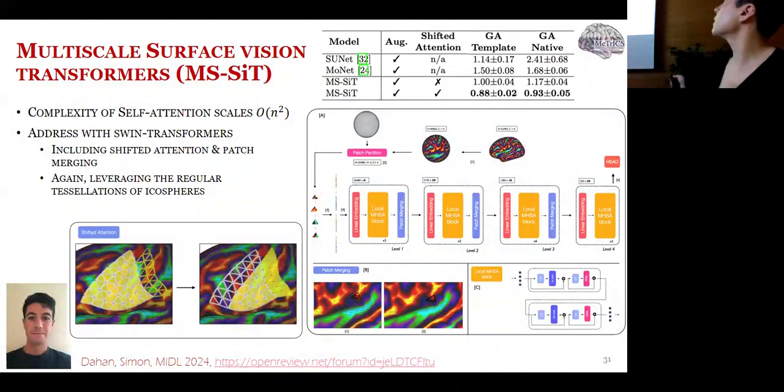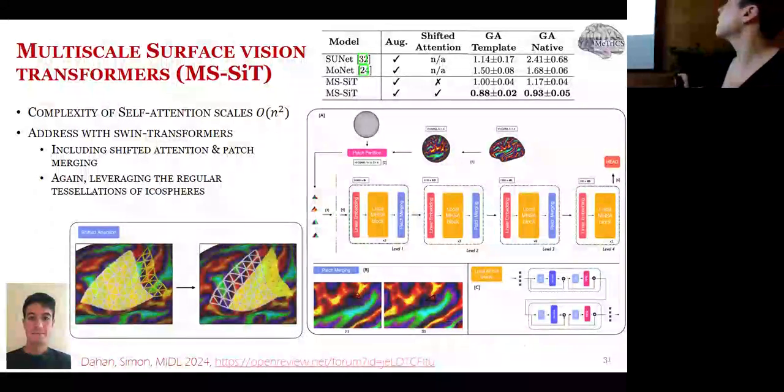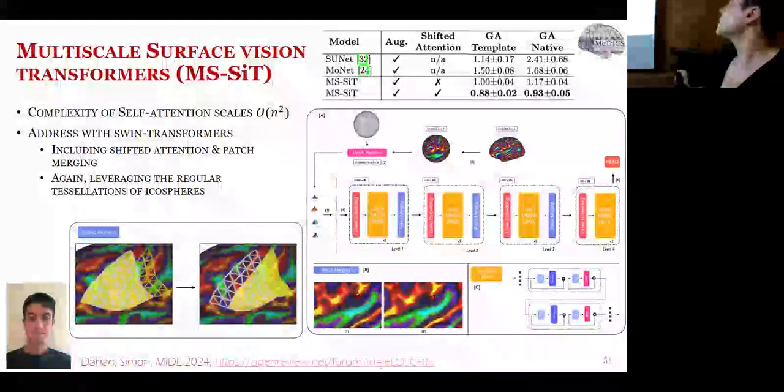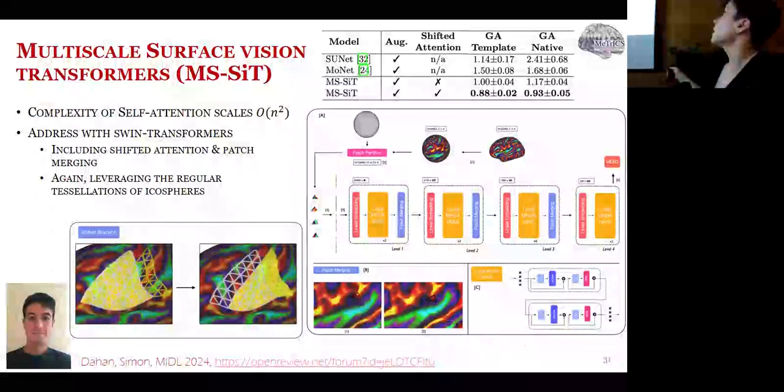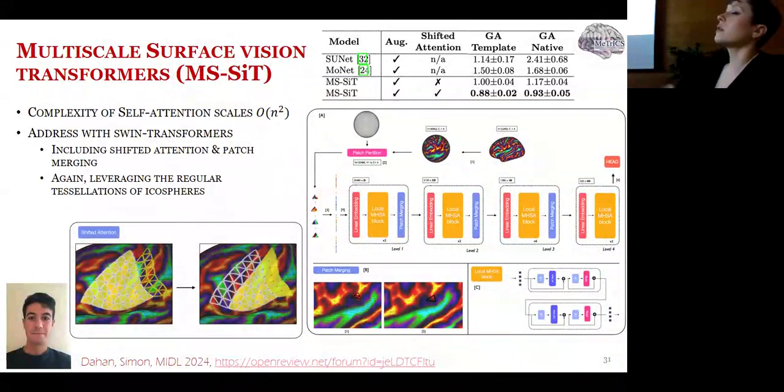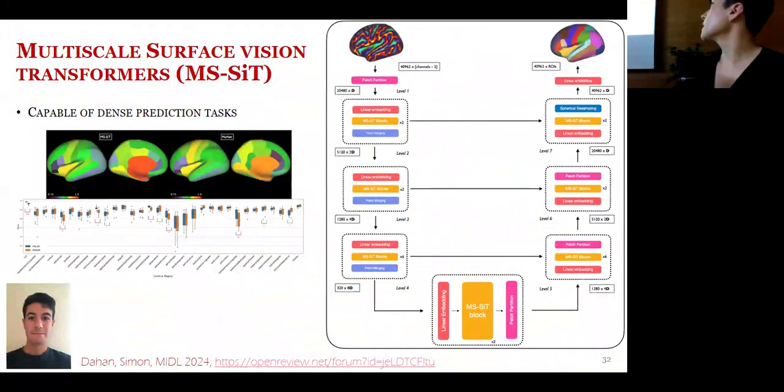So relative to surface convolutional neural networks, you get networks that are very sensitive to cortical phenotypes and transformation invariant. So here we're trying to predict how old a baby was when they were born from their term age scan. And the error here is much lower than a week. And when you consider that the error on the ultrasound dating is probably within about half a week, this performance is really good relative to what we would be able to do with classical image processing. You can also do segmentation.